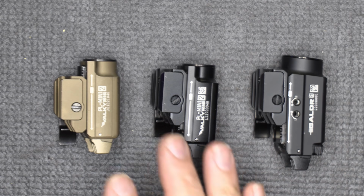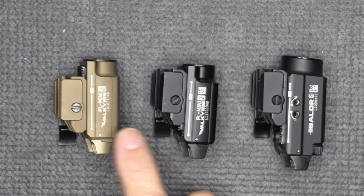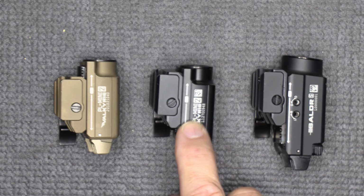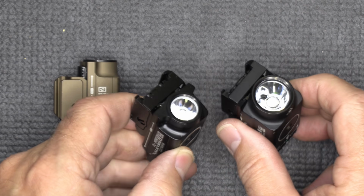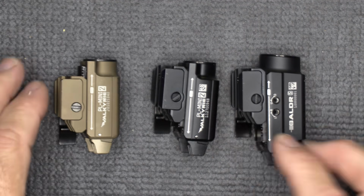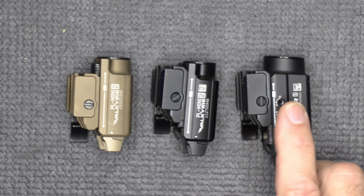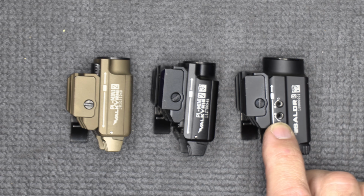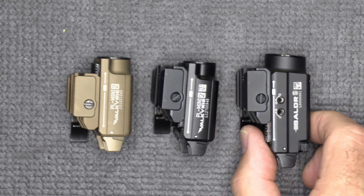Now I want to just mention the smaller, more compact lights. We have the PL Mini 2 here in Desert Tan, the PL Mini in the black, and then we have the Baldur S. If you'll notice, it is larger at the bezel, it's different dimensions, so you're not going to have holster compatibility between these. So when you order your holster, make sure that you order the correct size. Don't just order a Mini and then expect the Baldur S to fit, because it won't.